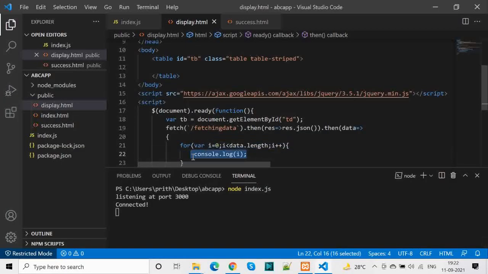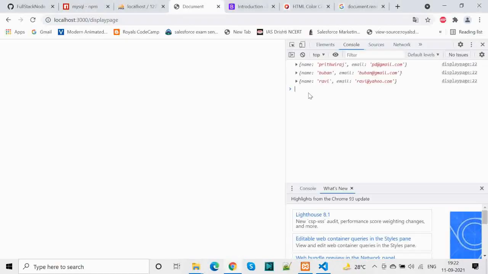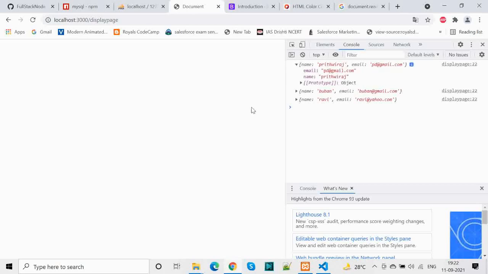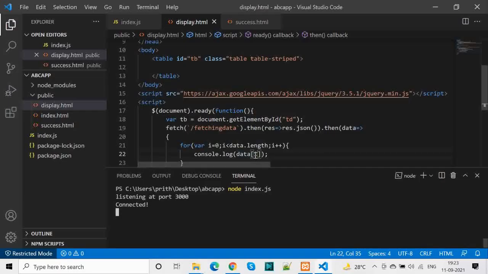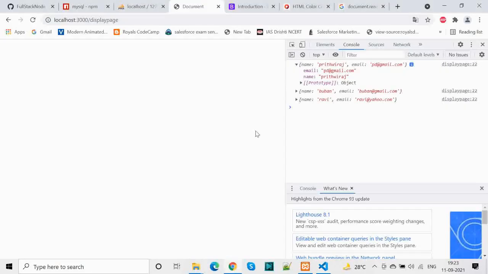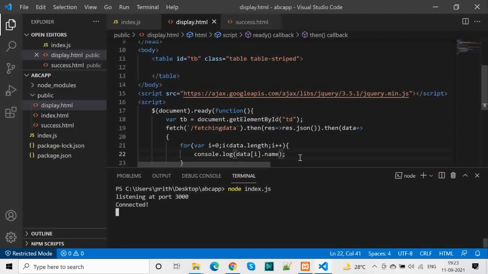Okay, now what we will do is we can do data at i. Let's see. Okay, so we can also do i.name, and we will get the names. Okay, great.